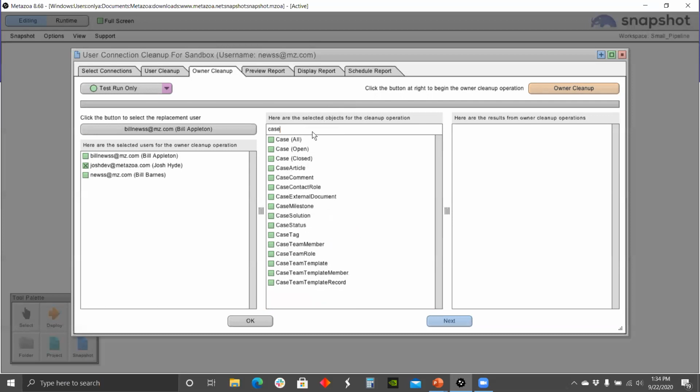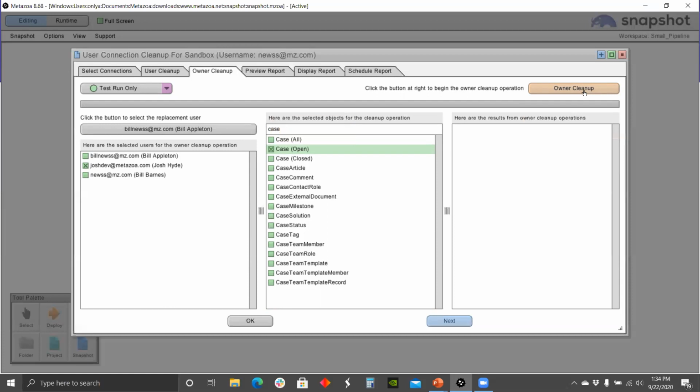Let's say that Josh worked with a lot of cases. So I'm going to look at case here. Maybe I want to leave the closed cases mapped to Josh because he worked those cases and closed them. But maybe Josh is now an inactive user in our org. He's moved on, and we want to remap those open cases to another user. In this case, we've got Bill selected still. So I could, again, click here, do that, and it will actually remap all those open cases to assign them to a new owner. You can do this for anything, accounts, opportunities, I don't know. I mean, any data that's in your org, everybody has different use cases, but that's a really good example of remapping data.